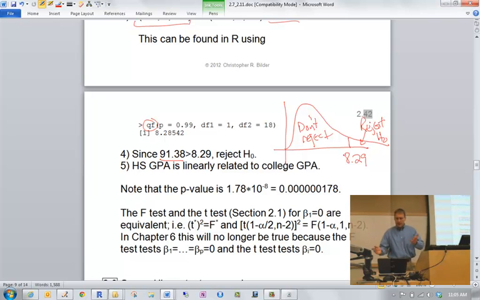Well, what about a p-value? Well, remember what a p-value does. Instead of comparing values on the x-axis of that little distribution plot that I drew, now we're comparing areas underneath the curve. So in this particular case, let's say that I have a random variable A that has an F distribution. Then the probability that A is greater than 91.38, as you expect based upon how I drew that distribution, is very, very small. So if the p-value is small, of course, you reject H0. Okay, so that's our hypothesis test.